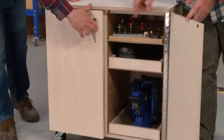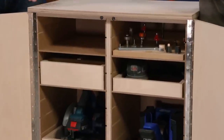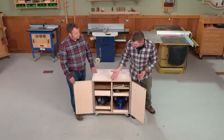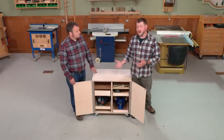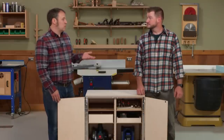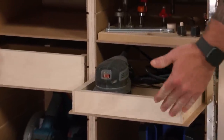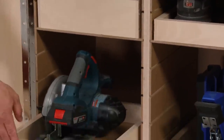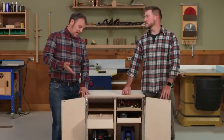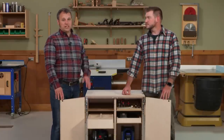When we open it up, we have a series of slots in the sides that hold hardboard. What I like about this construction is you can use the hardboard as either shelves or as an integrated part of the drawer — the base of the drawer actually ends up being the slide, and it works great. You can customize them to hold different things like sanders, power tools, router bits, or drill bits. We've also made a tote that pulls out.